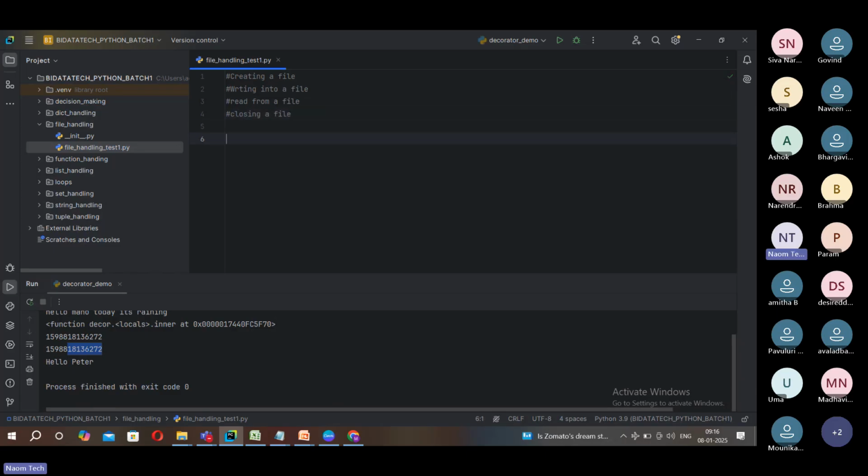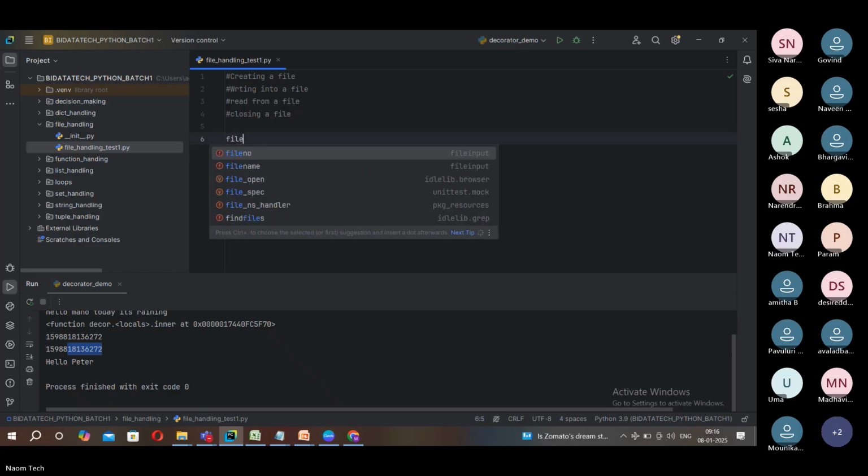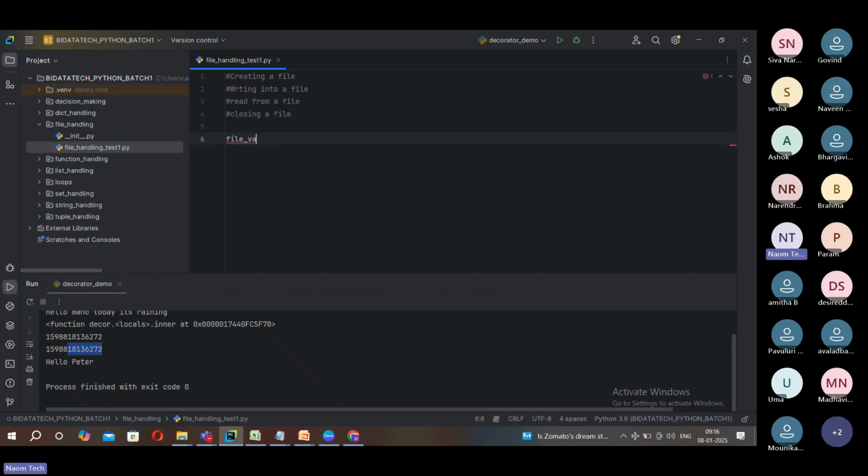Now, first thing, how do you create a file? Simple. You can just say some file variable equal to open. You can just provide the name of the file. If you want to create that in the current location, under this file handling package itself, then you can directly just say some file name here, something like abc.txt, and then a comma, you open this file in write mode.